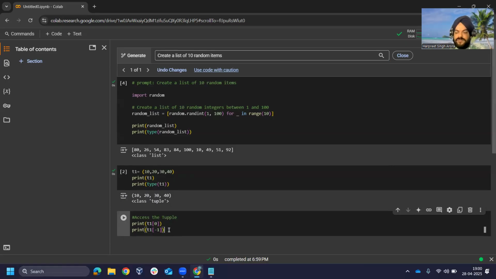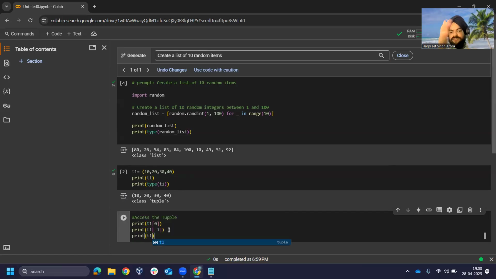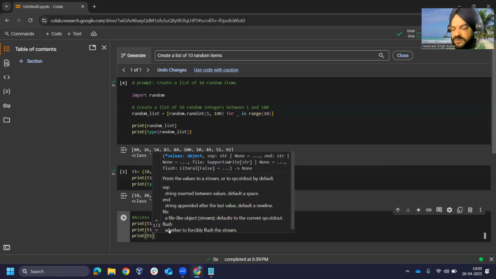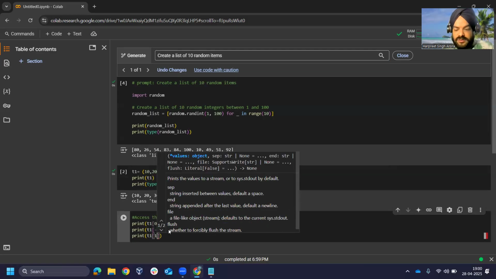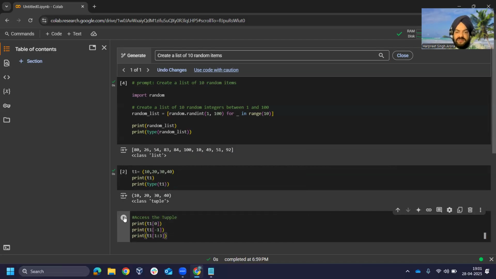Another thing is I want to print two different items, meaning not in a sequence. I want to print the second index and third index. So what I will do for such kind of scenarios, it will show me index 1 and 3. Let's see.